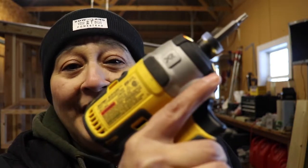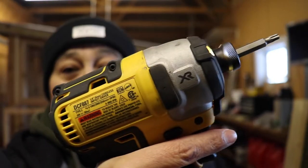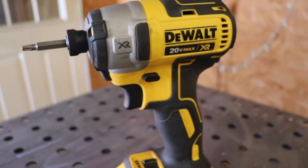Speaking of the next tool, this is an impact driver. Impact drivers are pretty awesome and really powerful. A couple of cool features about impact drivers are that they have more torque, or more power, to drive screws into lumber. So if you're working with some harder woods like oak, this is really, really handy. The other cool feature that's derived from its name is the impact. Not only are you getting the torque power, you're also getting a hammering force. That's allowing you to drive in screws with much less effort.